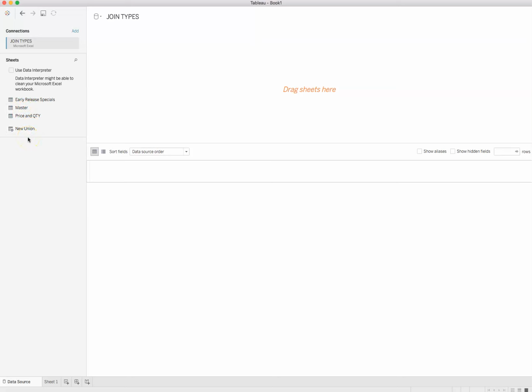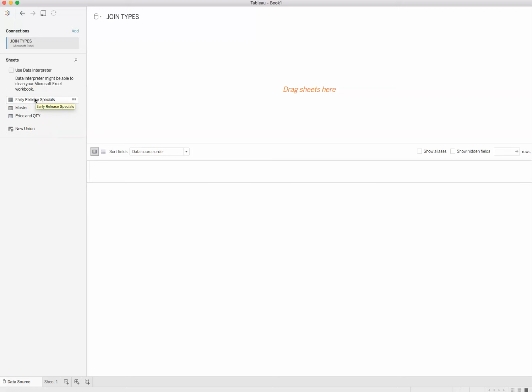And ultimately, what I've set up here is an example where, let's imagine we're working for a toy company that makes Star Wars action figures, Star Wars toys, and what we want to do is join together 2 tables or 2 worksheets that show a list of the price and quantities we have sold of each type of Star Wars toy we make, and also include the ones that were part of early release specials.